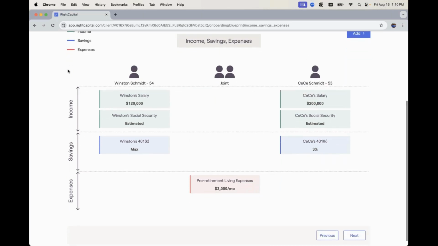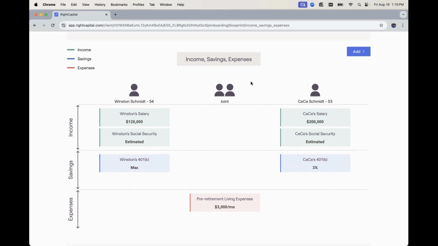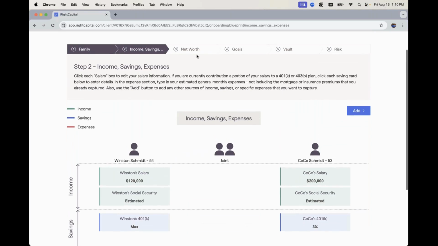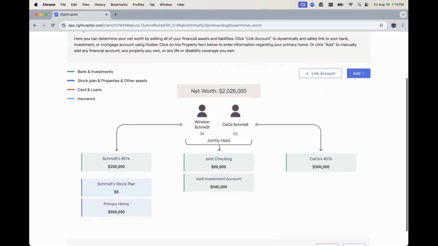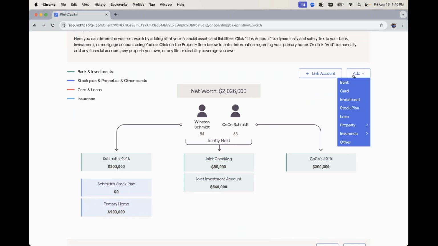But here we're going to see who owns what. We're going to see the ages of the clients in that nice, easy, and very familiar blueprint visualization. Similarly for the net worth, we're going to be seeing it in the net worth blueprint visualization option. We're going to see here who owns what, how old the clients are, and what their total net worth looks like. We still can add new accounts in the net worth manually. And when we're in the onboarding flow, in the initial data entry steps, we can also link accounts if we've got account aggregation as well.